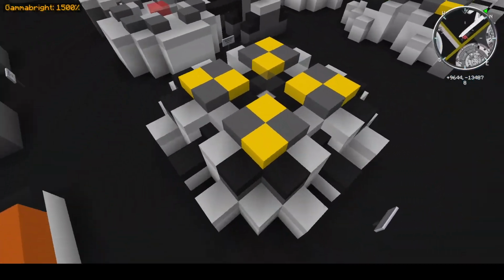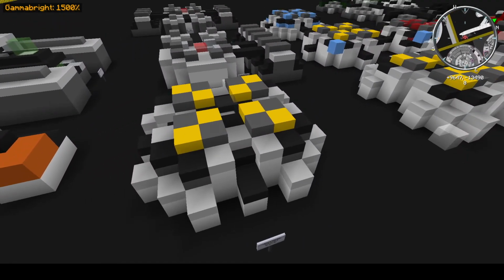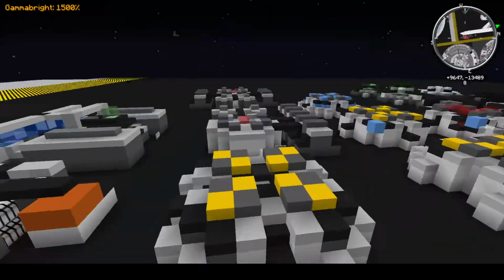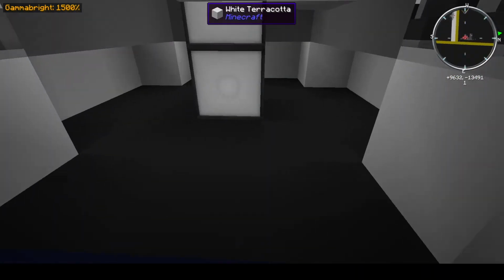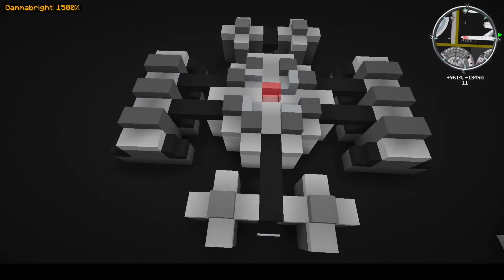And then I have this system here, which is a small emergency life support system, and then a much larger life support system. Again, these can be scaled, so they can be much larger. And then I have this right here. I think this is a short-range subspace scanner. It can also be expanded to be for the transporter system, whatever you would call the transporter array. Probably just a transporter array. And then we have this one right here. This can be a tactical scanner and or sensor suite, and this is a much more expanded version of that.